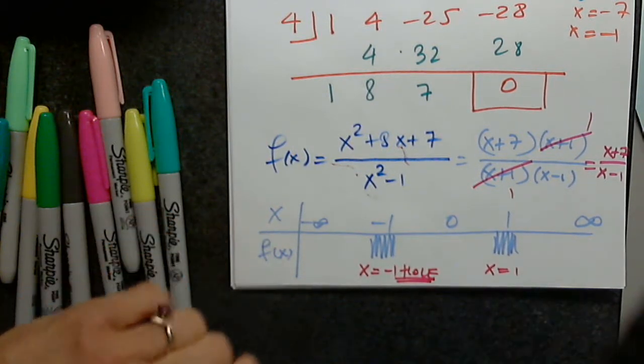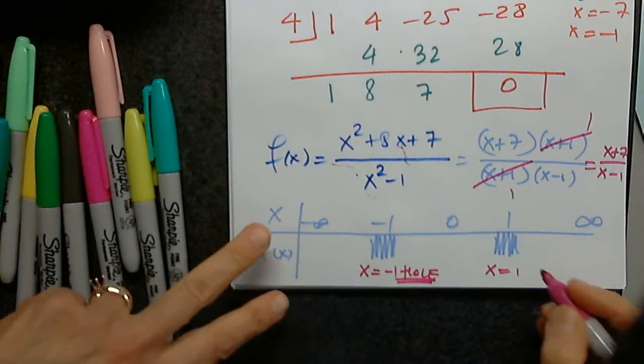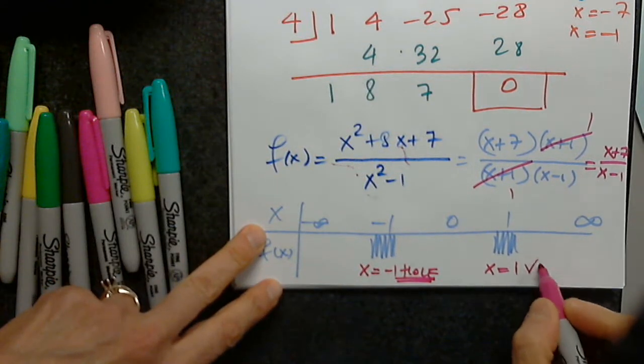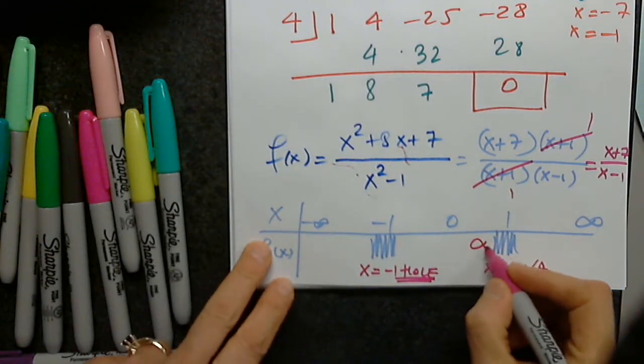What will I write under x equals 1, since x equals 1 doesn't go away and is still in the denominator of this fraction? What will I write for x equals 1? No, no, horizontal is end behavior. That's okay. We are getting used to this. This is new, right? When the function is undefined, it's vertical. When I talk about end behavior, it's horizontal. But end behavior is here and here, not somewhere in the middle. Good. So then I know infinities.